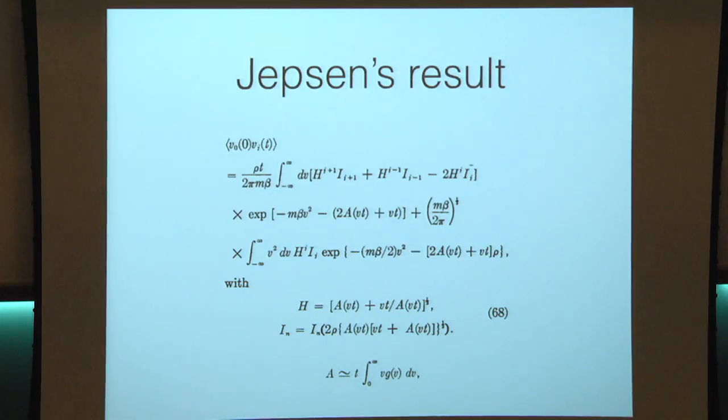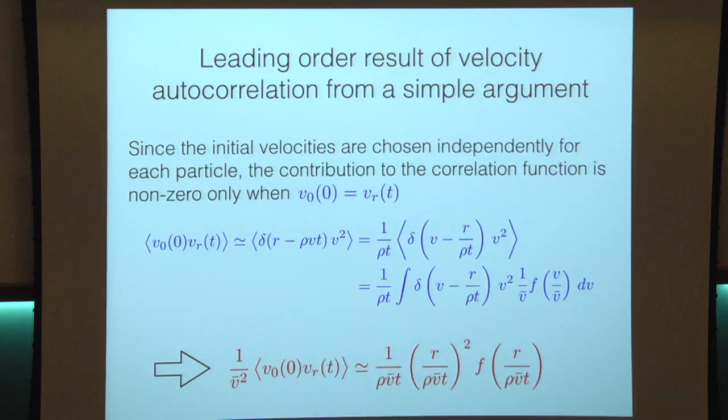This is the exact form actually, if you just look at this thing. If you look at this form, you can see what is going on there. It's a very complicated calculation, at least to me. But in this problem, at least the leading order term, you can get a very simple calculation. In fact, not just the leading order term, you can compute this calculation order by order, and to all orders these calculations are very easy.